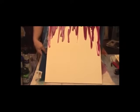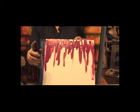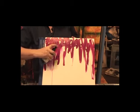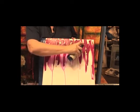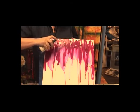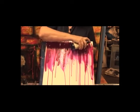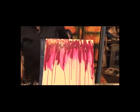Atelier makes the best spritzer. It has a beautiful, even spray that gives us a lovely, even spritz. So I'm just going to spritz this. And it's really obvious how gorgeous the retaining of its transparent quality remains in there.